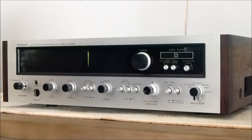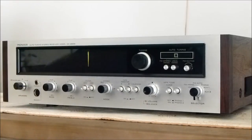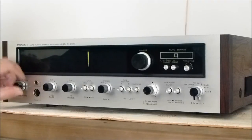This is a bit of a departure from the usual radios I tend to collect, but it's an interesting receiver from a time gone by. This was manufactured in the early 1970s by Pioneer — it's the SX2500, a top-of-the-range unit marketed by Pioneer at that time. It had quite a few interesting ideas, fully solid state. The unit comprises a very sophisticated receiving section and quite a good power amplifier, intended to be the prime mover for any turntable, cassette, or reel-to-reel unit at the time.